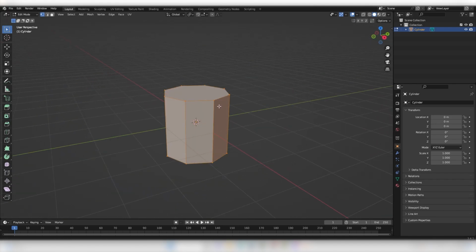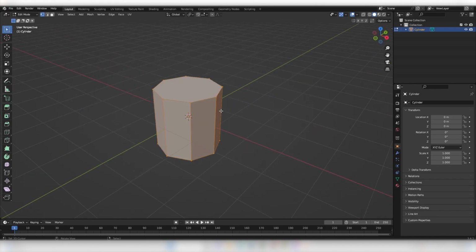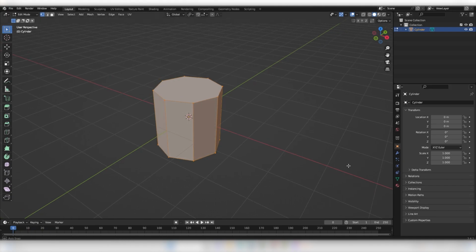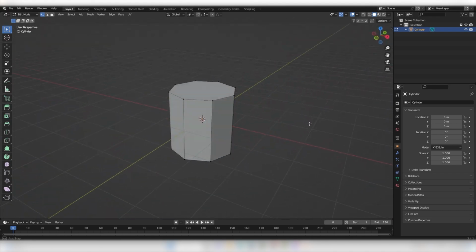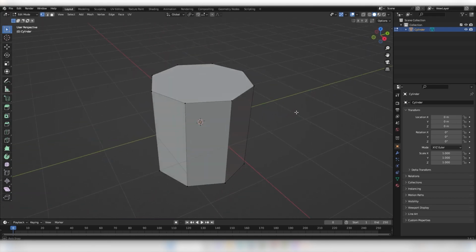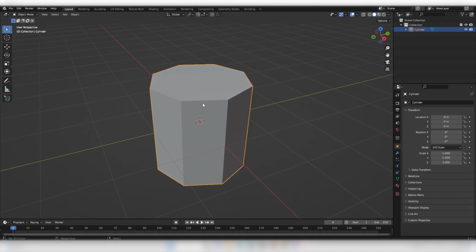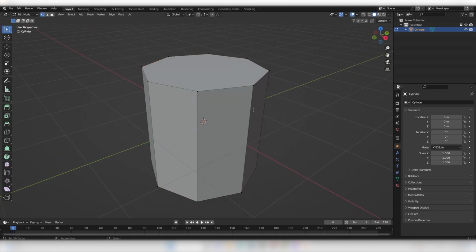And as you see, it's now gotten these dots all over it, and everything's yellow. So if you want to deselect everything, so right now because it's yellow, it's all selected, you can just do Alt A on your keyboard, and Alt A deselects everything. A selects everything, Alt A deselects everything. So yeah, that's a pretty handy shortcut to know. And now everything's deselected. You can see this a lot better now, how you've got all these dots. So this is it in object mode, and this is it in edit mode.